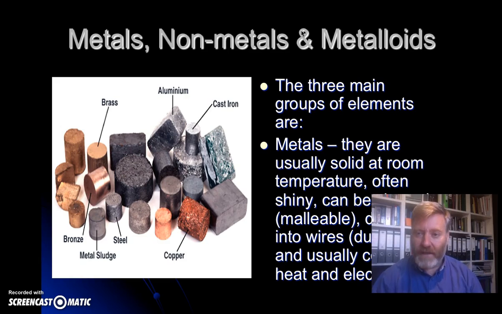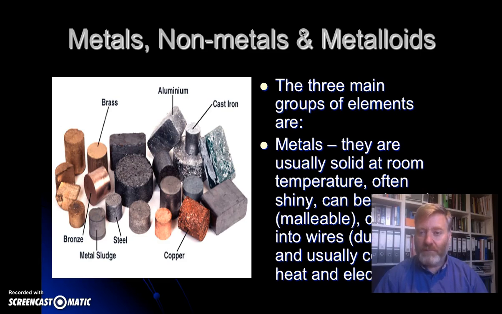And the periodic table tends to have three main groups of things. We saw those color-coded groups before, but there's three major groups: the metals, the non-metals, and metalloids. So metals we know quite well. Most of the periodic table are in fact metals. And we say they're usually solid at room temperature. They are often shiny. We can shape them into jewelry and pendants and all that sort of thing.